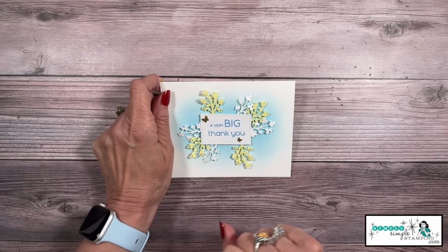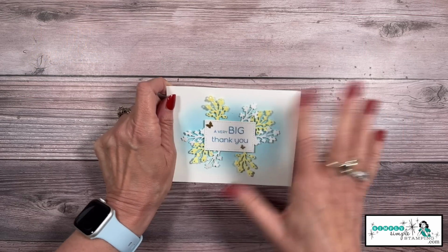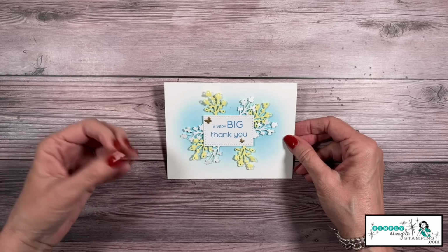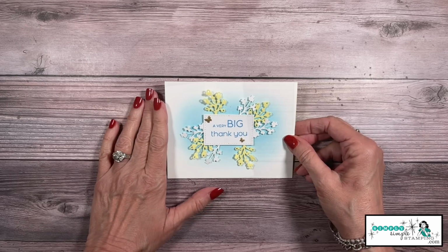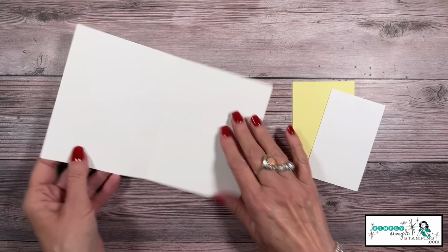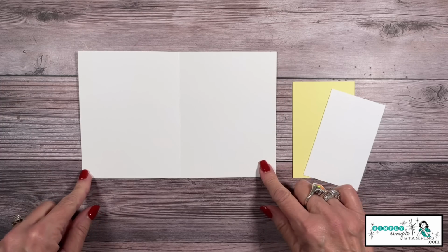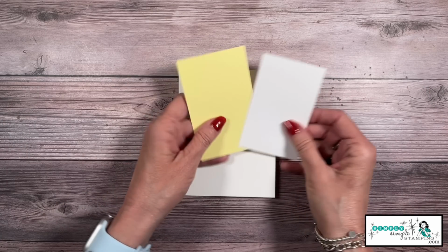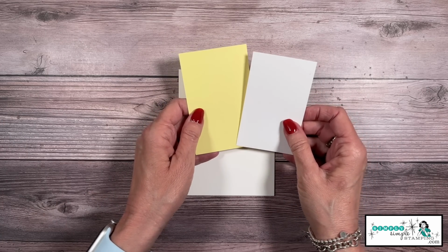Now we're going to move on to my second card. And guys, everything is almost exactly the same. We're just going to change up the dies. We're going to change up the sentiment, and we're going to change up the colors. I'm going to still be using a basic white thick card base, again 5.5 by 8.5, scored at 4.25. But for my flashcard pieces, how about a little lemon lolly and basic white?